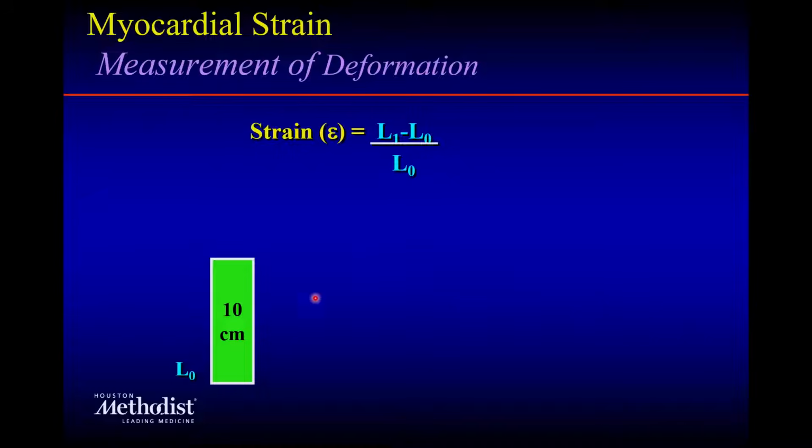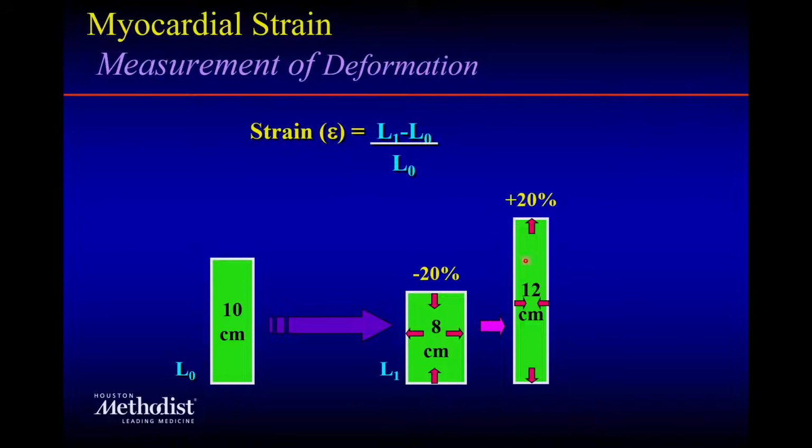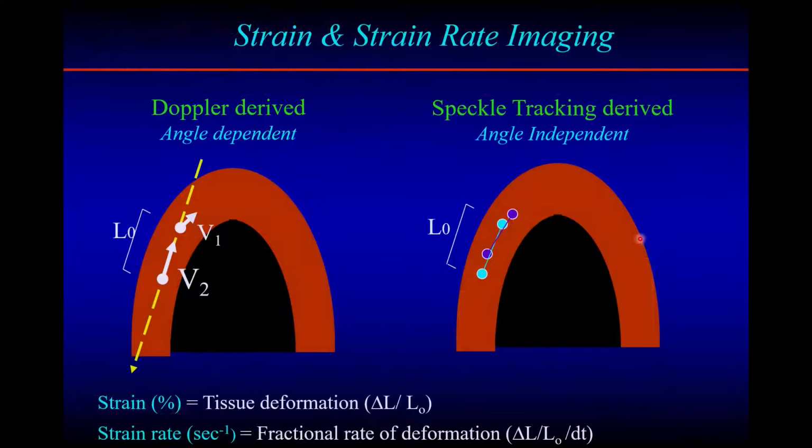So let's take an example here. That deformation, this is L0, we started at 10 centimeters. And if the deformation is shrinking of this length, if you will, and remember, it is deformed not only in this direction, but also on the other, so it's getting fatter but shorter, it's minus 20%. And if it is lengthened compared to the start by 20%, there's conservation of mass, so it becomes thinner, but at least if you measure in this direction, it is 20% lengthening or 20% strain of that. And if there's no change, it's basically 0.